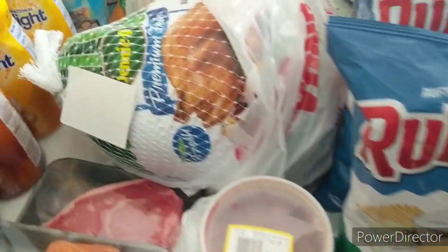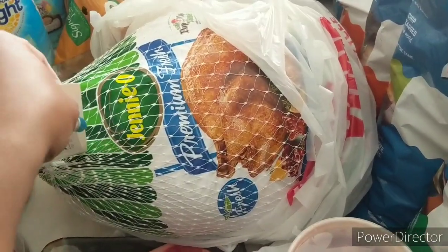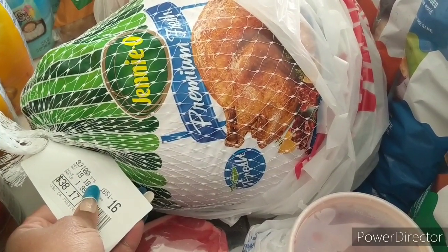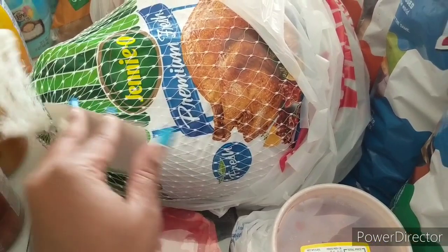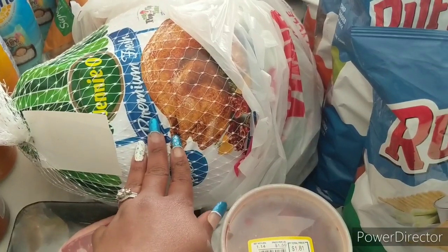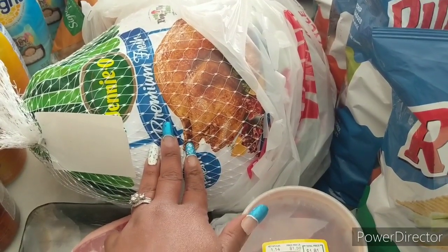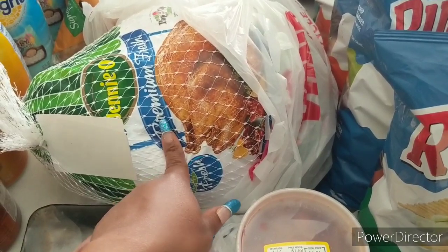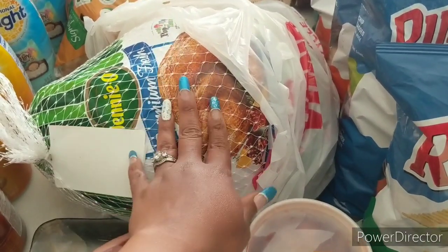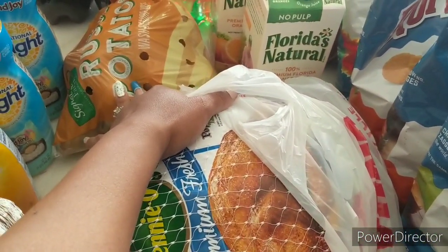This was an amazing deal — I found a whole Jennie-O turkey on clearance for $0.59 a pound. This specific one was about 19 pounds, so I paid $11 and some change. I changed my mind about just dropping it in the freezer whole — I'm going to break it down like a chicken and get three to four meals out of it, including making stock or turkey soup from the back. None of it will be wasted.